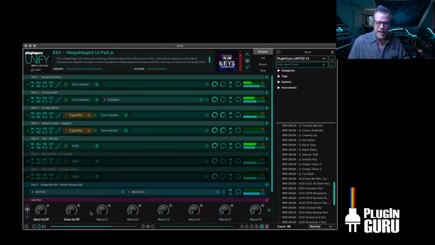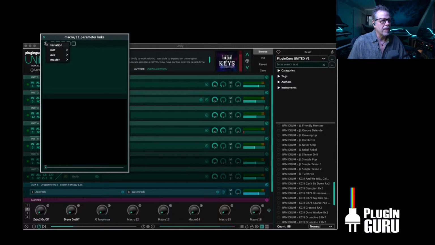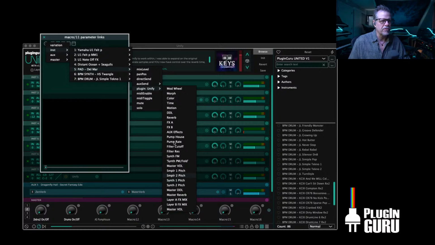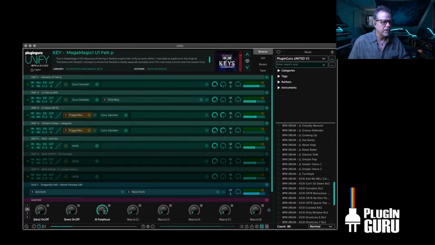And just for fun, let's do this. We'll say I want this to be Pump House on and off for Augmented Strings. Augmented Strings, Pump House. So let's open up and go over here. Now, this is a Unify layer. So instead of seeing all the parameters, I'm looking at the knob assignments, which I have many for. One here called Pump House is right there. So that's the depth. So I can bring that down to where... Oh, and we got seagulls. Is that over here on a knob?